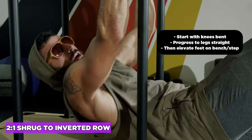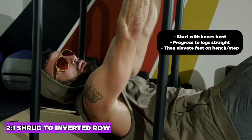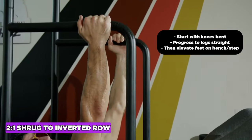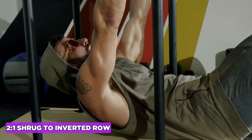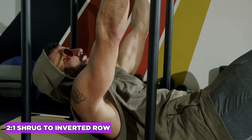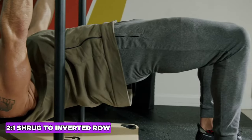Now, if you find you're using your elbow flexors too much, okay? I like to actually take the thumb, go there, and even wrap around. It makes me use my back more and less of my arms, okay? So we lock in, but again, start with a secure grip before you get to this position until you know this exercise. You do a glute bridge, all right? You know this movement, we do it.